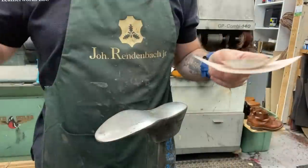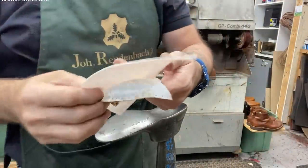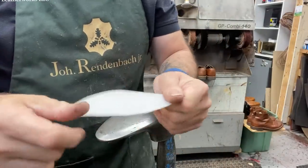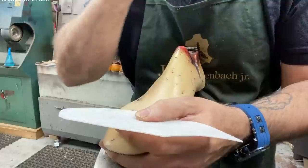This is called Celastic. Basically, when you heat it, you can stretch it, you can mold it to whatever you want. Very cool product.